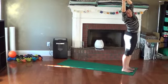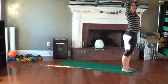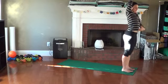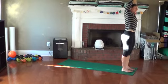Feel the earth beneath your feet. Feel its steadiness. Good, come on up. And go the other way. Root deeply from your abdominals into your kidneys and all the way down into the earth and pull the other direction.